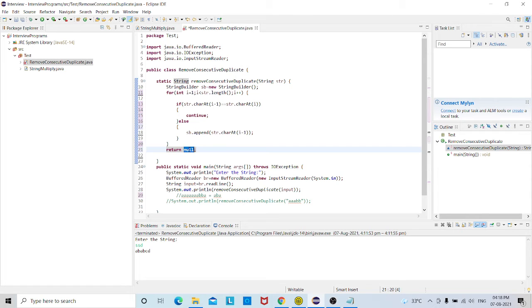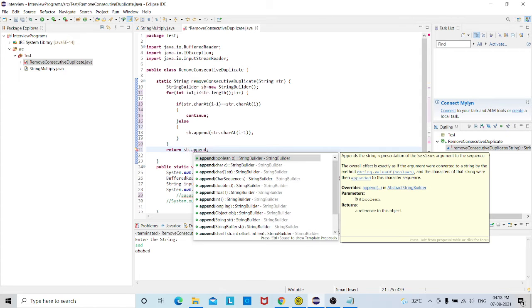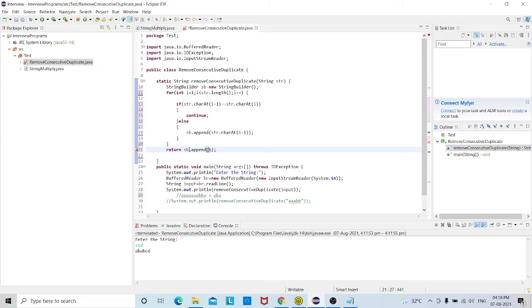Once this is built, we are going to return SB. We need to add the last character at the last index. If it is considering AB, it is not matching, then B will be added here, then A will be missed out.